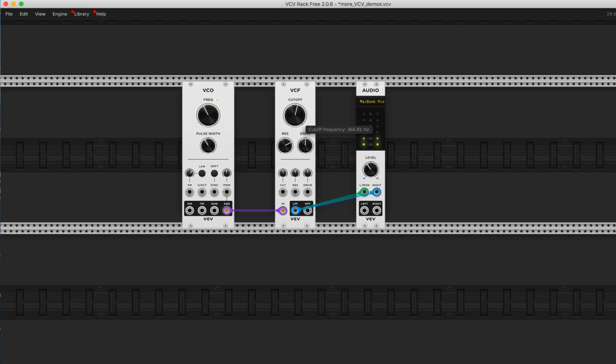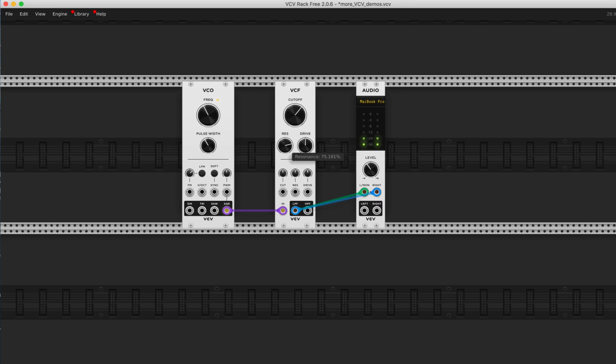But again, I want to emphasize the fact that what I'm doing is in real time. I'm hearing the results not after I hit the return key, but as I'm doing it. Shaping the sound in real time, like playing a musical instrument. When you play a guitar, you don't pluck a string and wait for the result. The result is immediate. It's in real time.